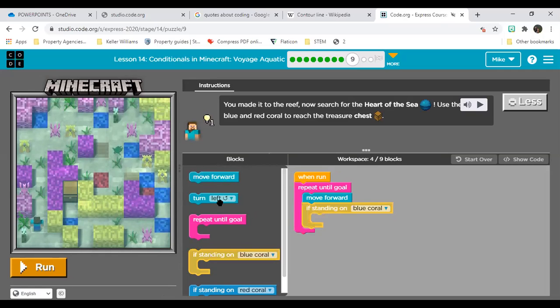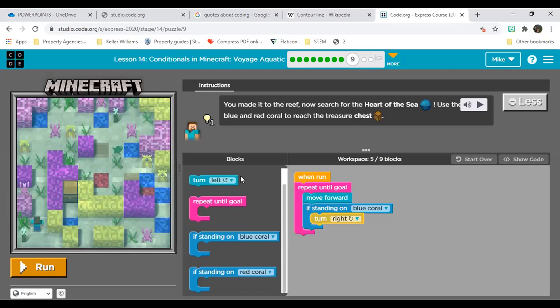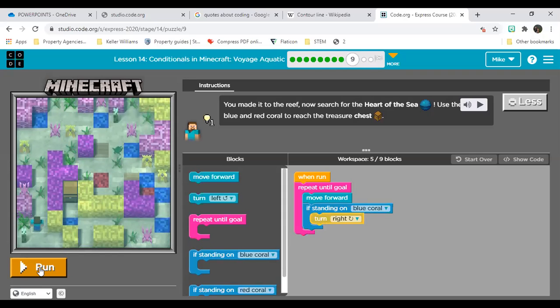Okay, so if you guys just get to this point, this is the only way we can turn, or we can just say turn right. But we want to try and use as few blocks as possible, and we need to use a loop. And they don't give us any other loops here, so we're going to have to do what we can with what we've got. So if we just run it up to this point, we will see, okay, that works. We will turn right.